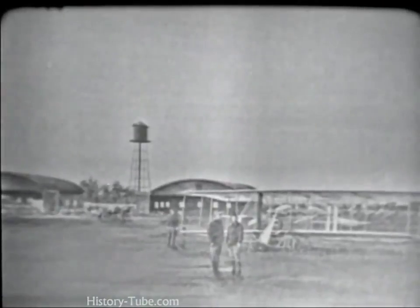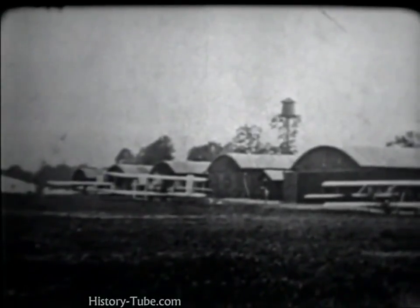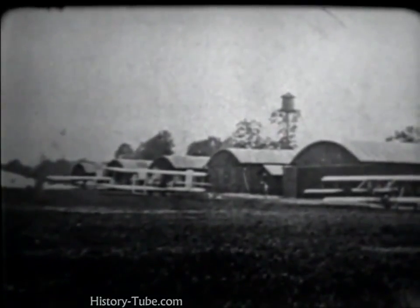In June of 1911, the Army established its first aviation field at College Park, Maryland, the same field where Wilbur had taught the Army's first 2 pilots in 1909, as I described in my previous section of this series. There, the Army quartermaster constructed these hangars, which had been designed by the Wrights, and Arnold, Milling, and other officers, pilots, and men were assigned to conduct military flight operations there.